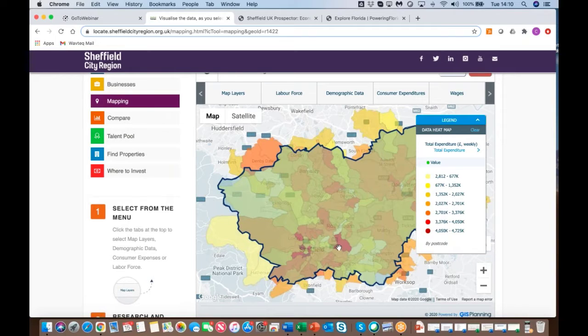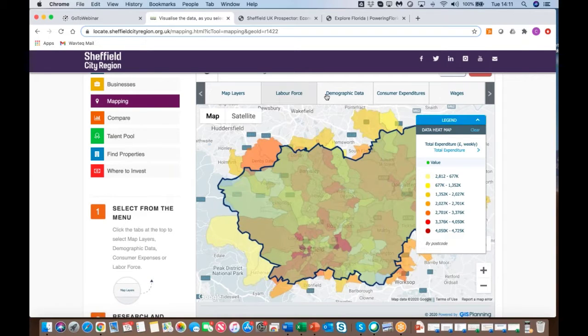If you're a business, say selling high-end shoes, you might want to be in an area where people have got higher expenditure. So it can be used when engaging with retail investors, which quite often some IPAs are not involved in. Being able to direct them towards an online tool can really benefit here.